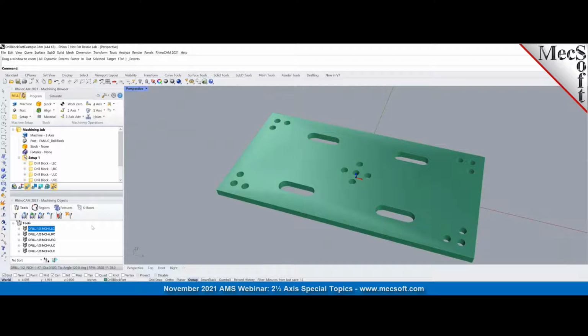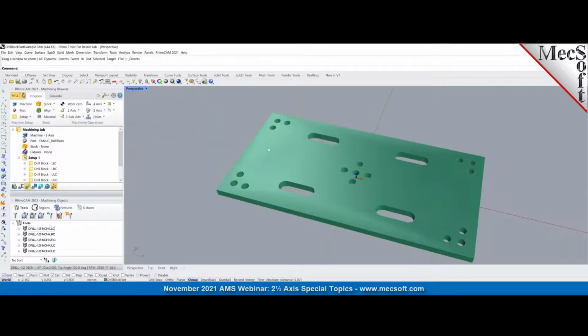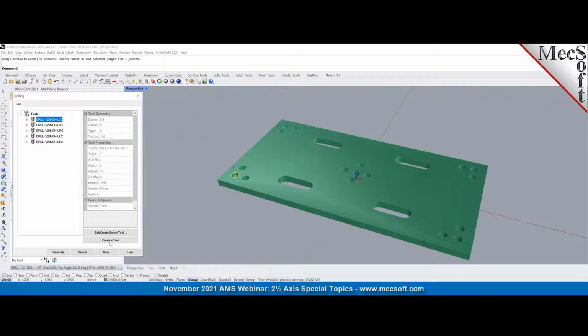Here I'm calling the LLC, half-inch LLC, which is lower left corner. And I've given it tool number 7. I've programmed a tool, created a tool with tool number 7. And then I'm going to use that tool when I program this whole pattern, which I've already done. I've taken my anchor hole and using that as the drill hole for the drill operation. I've created a drilling operation here using the lower left corner drill bit.